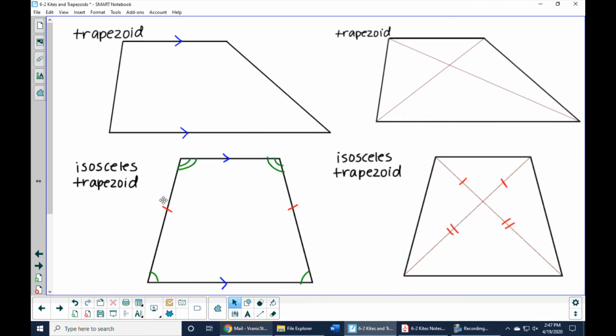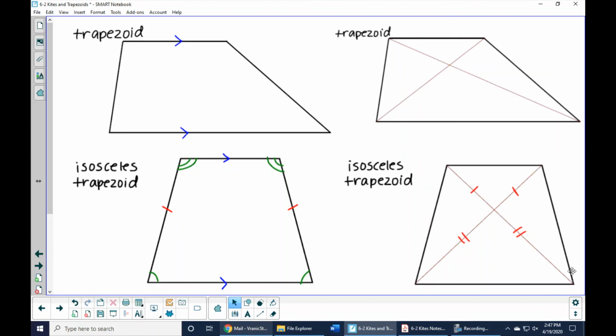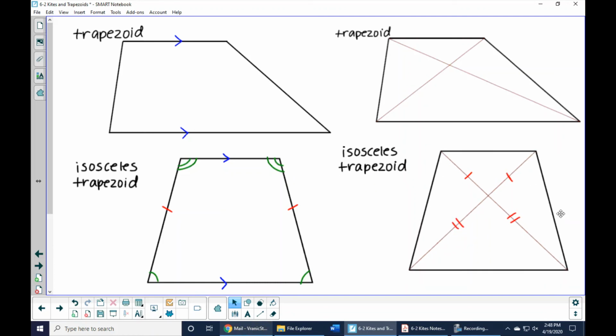This page, bunch of trapezoids, all kinds of different. This is what a basic trapezoid looks like. Isosceles, we know those two parts are equal. And those angles. And then one thing we didn't really get a chance to touch on, yes, these are equal to each other. And isosceles, these are equal. But it's also true that the top half of each diagonal are equal to each other, and the bottom halves are also. So that's kind of nice. That's an added little bonus.